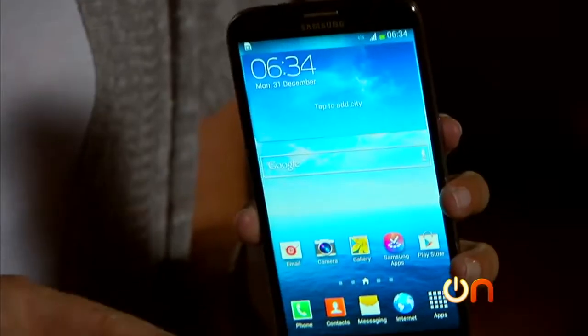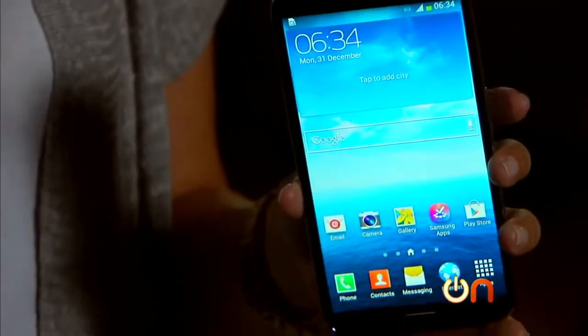So if you're really into watching a lot of media on your phone and you don't mind carrying something around this size, it's a pretty nice phone. I mean, you know me, I like a huge phone. What I don't understand is what Samsung is going to do with the Note 3. We're still expecting that to be announced. So if 6.3 or 5.8 inches seems to be a little too much for you, you might want to hold out and see what they announce there. 5.5 could be the perfect size. At least you have options.